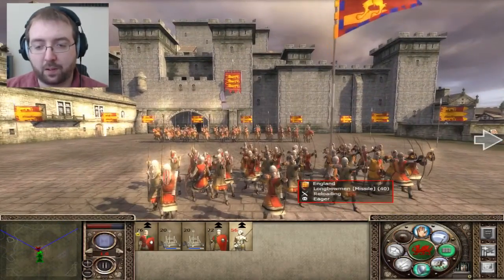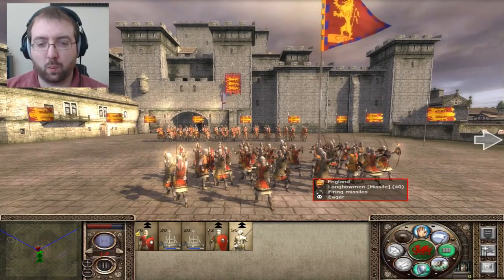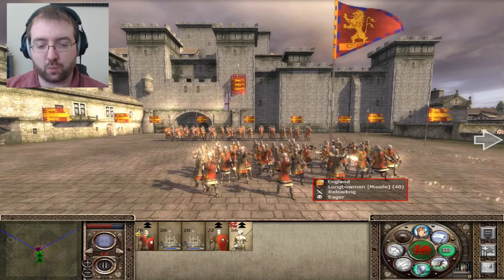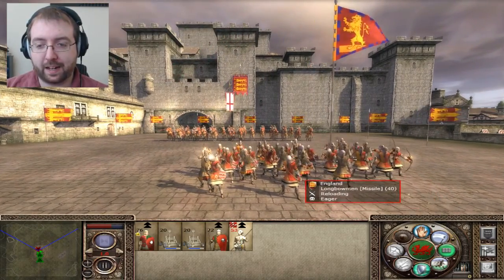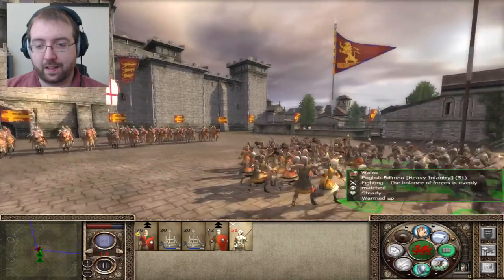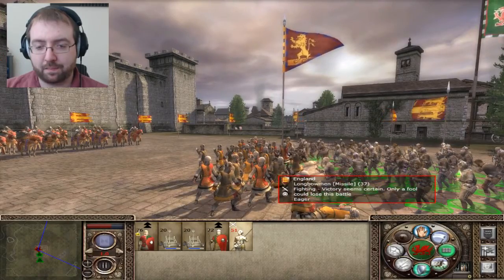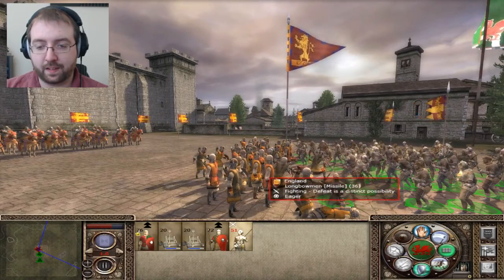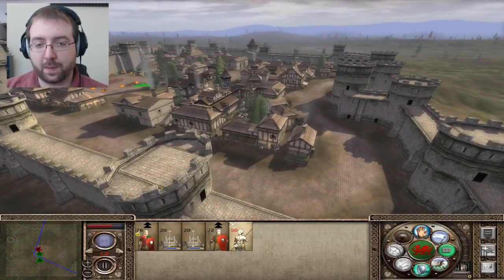Yeah, I want to take them out because they're going to annoy the hell out of me, those longbowmen. You're fighting the Welsh with longbows, you fools! We invented the longbow. Get him, get him. Here we go. You're still firing. You're supposed to be in combat. There you go. Excellent. Where's my other units?